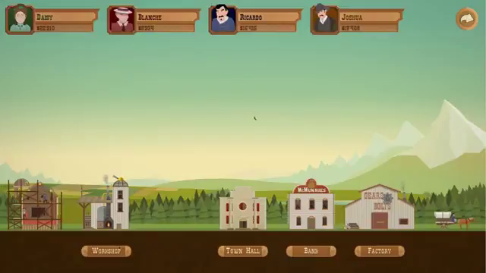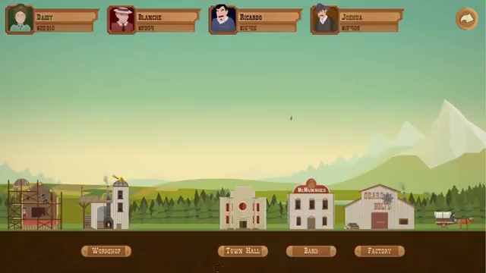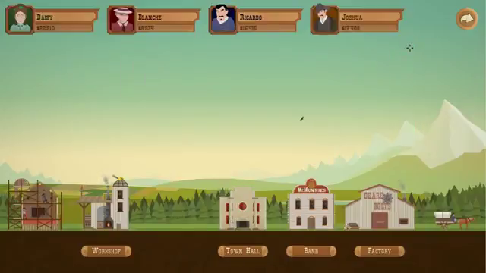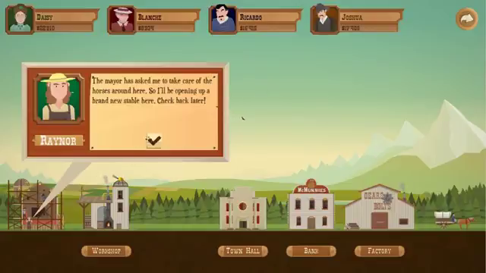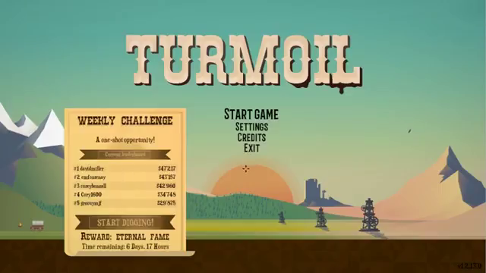No. Oh. I forgot. I do not know how to save the game. Oh. Wait. What did it say? All progress is lost coming back to town. Yeah, that's fine. Okay, bye everyone.